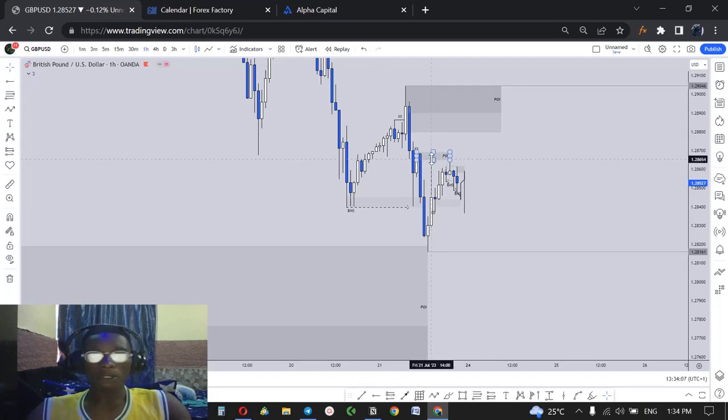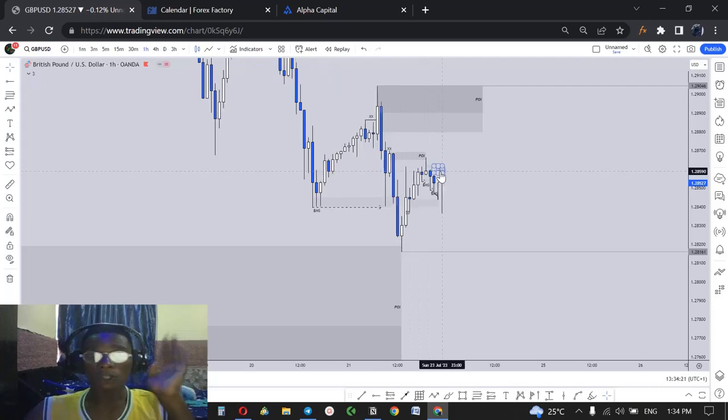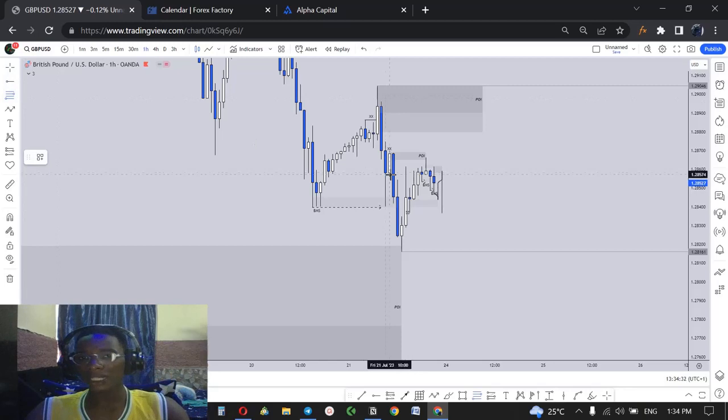But keeping it in mind, I was having two supplies as of last week. This is the first supply that I'm looking at. We can see it also looks perfectly clean for targeting. This is a very fresh supply zone. This is the kind of zone that I basically look out for. Fresh supply zones like this, supply that is not really going to stress me. Those are the kind of supply that I look out for.